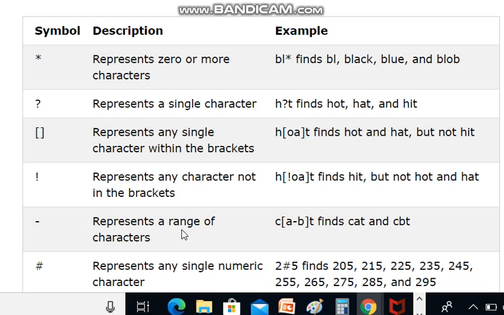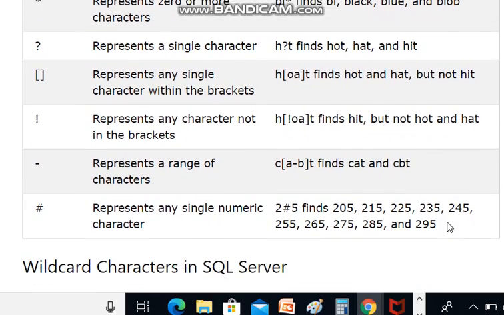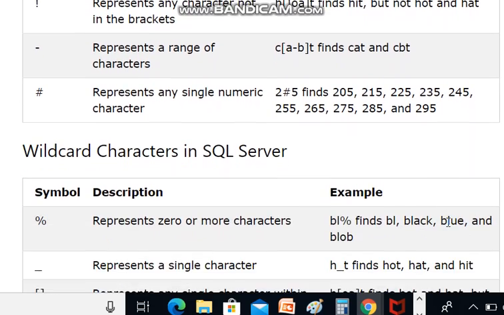Now the hyphen represents a range. It could start from a to c, so you can find cat and cbt as well. Here is the range, right? Hash represents a single numeric character. So these are different kinds of wildcards which you can use in MS Access.